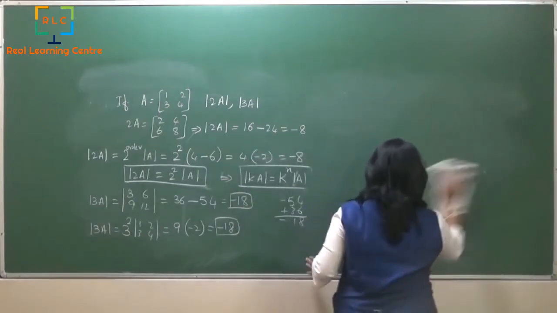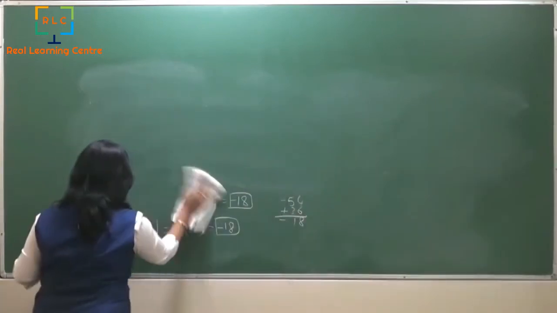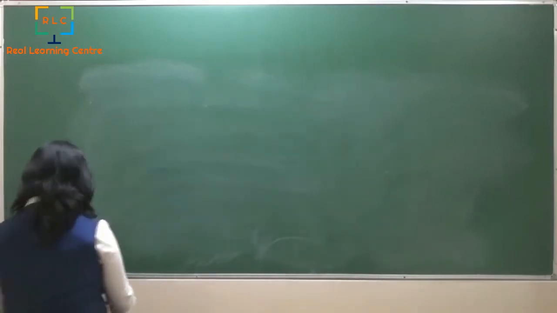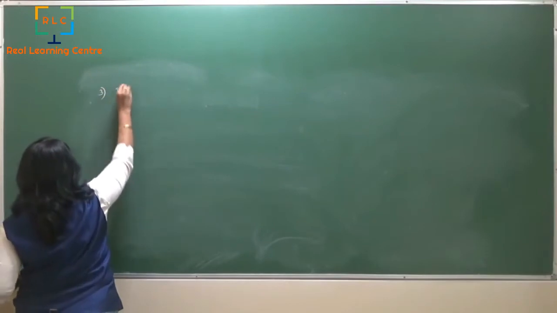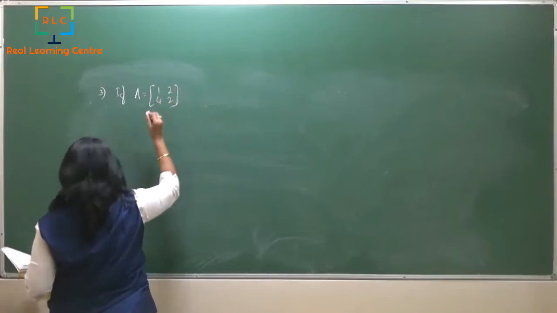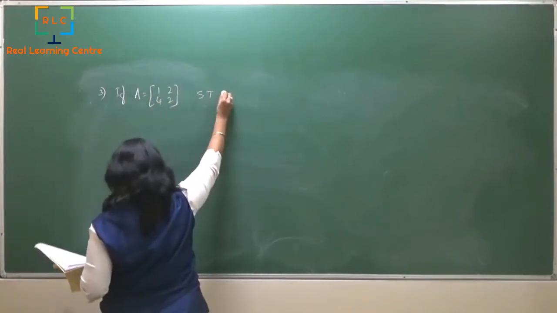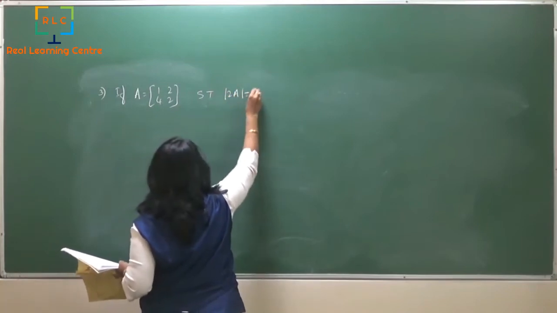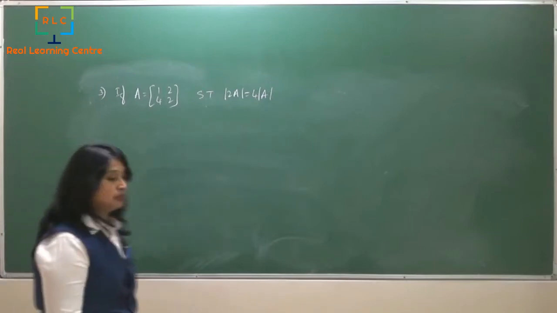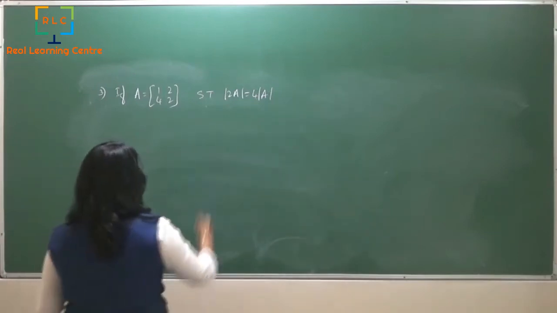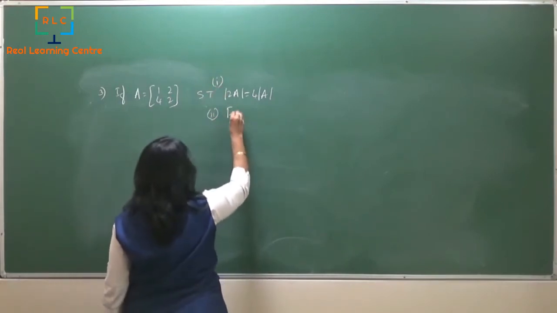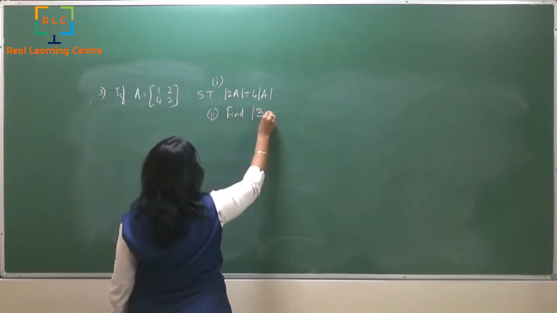And after this, we shall go to our next problem, where we use this formula. So I don't want you to use the regular method. Question number 3 tells like this: if A is equal to matrix 1, 2, 4, 2, then show that determinant of 2A is equal to 4 times determinant A. This is proving. And if they say find determinant of, I shall include my own problem inside this. You have show that, this is the sub question number 1. I shall take sub question number 1, find determinant of 3A.